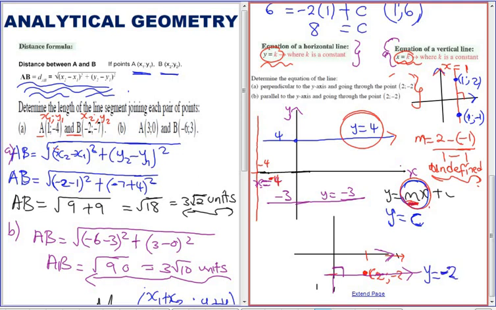You give us the value of whatever that is which is not changing in that line. Which makes sense if I ask you a question such as this. If it is now parallel to the y-axis, I'm going to use a green color. So if I draw a line that is now parallel to the y-axis, like this, and it is passing through the same point 2 and -2, please remember, what is it that does not change on a vertical line? If you remember, I said it's x. So here the equation of this one is x is equal to 2.